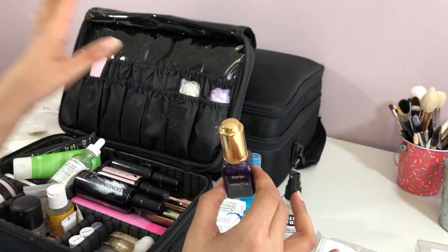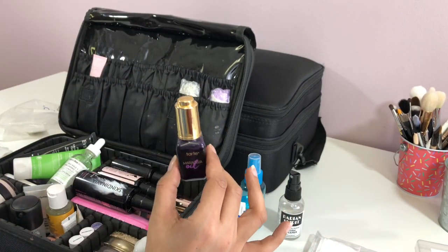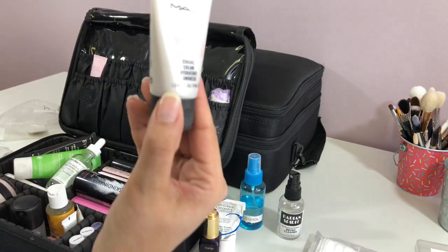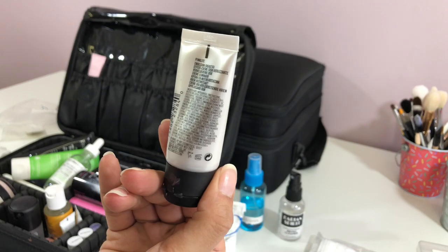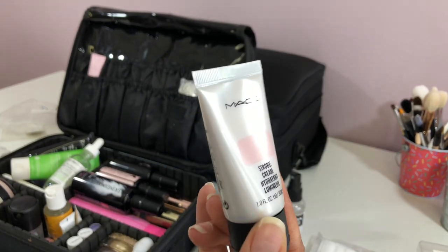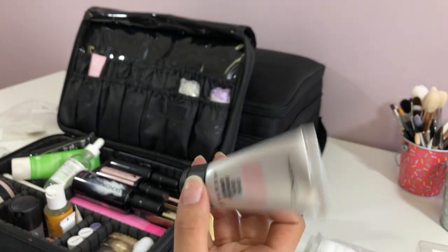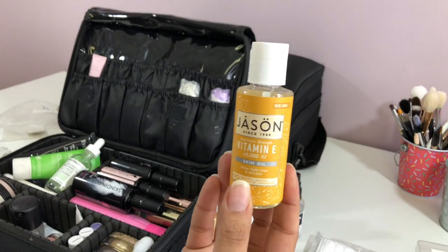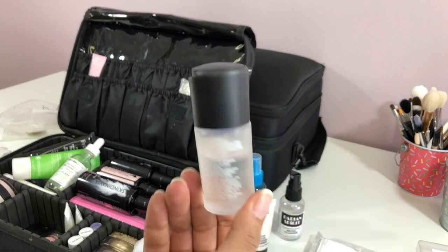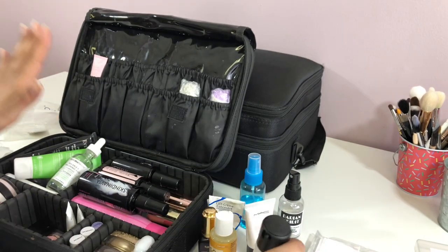a little bit more of a glow finish, or to turn a cream into more of a liquid, thinner formula. Then I carry a mini MAC strobe cream. This one is the Pink Lights, and I'll use this on my client's face, on their chest, on their arms, things like that. The Jason Vitamin E oil. It's MAC Prep and Prime, just the mini. I like the minis to go in my kit.